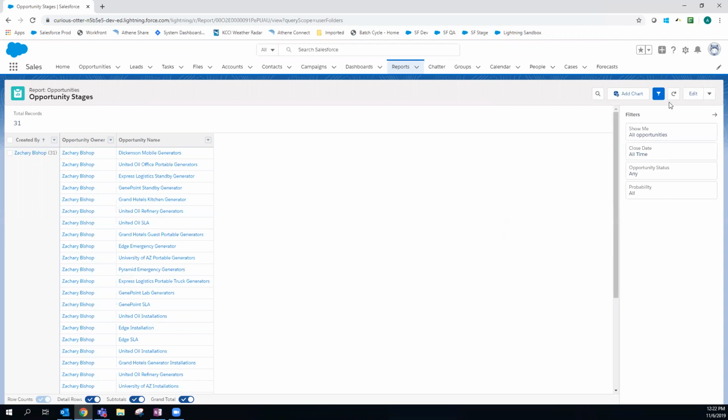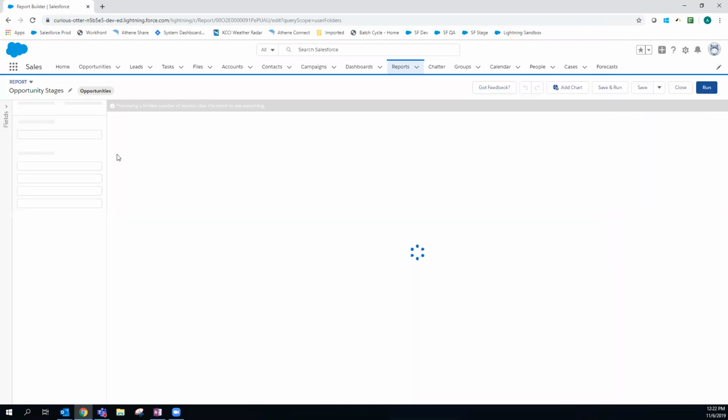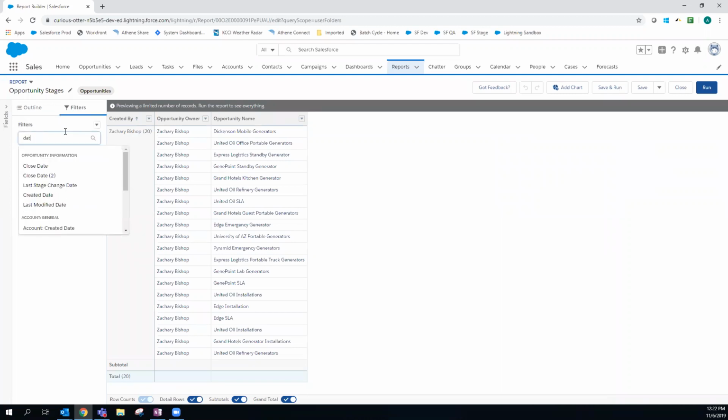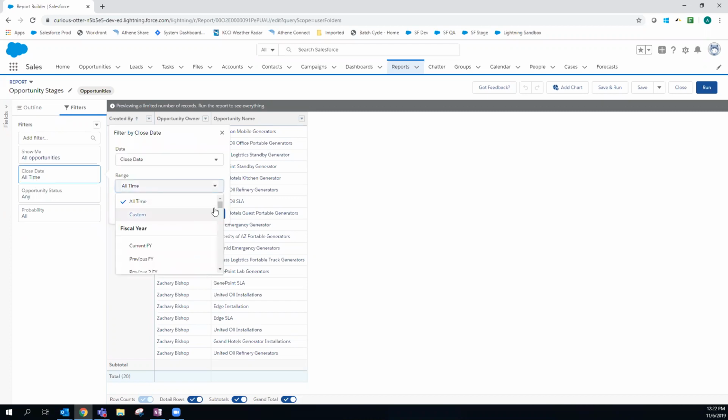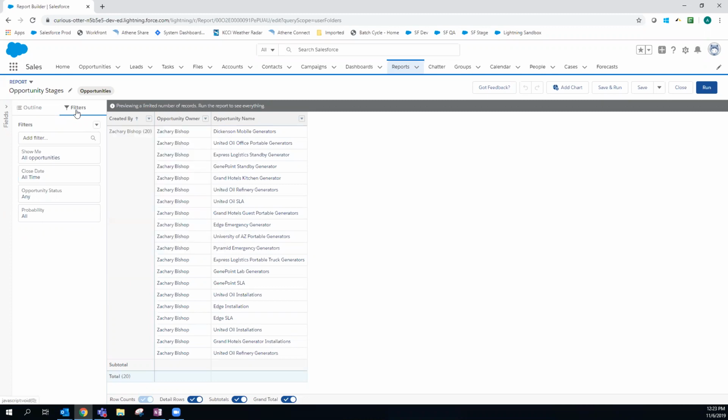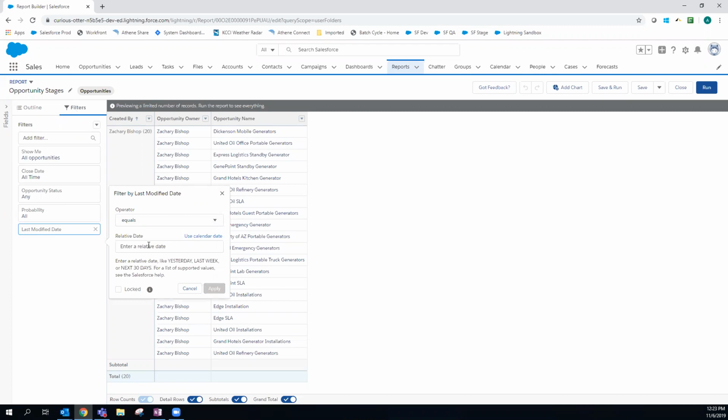Let me see here. Then we could throw, for example, well, let's just say last modified date. And we can use all of those, but it's just not quite as, if I come here, all these ranges are kind of pre-built, and I don't know why that is. I don't know why these don't automatically populate for other date fields. So again, last modified date. I can use that relative date. I need to know that it's last 7 days. That'll work. If you go up and change close date to last modified date, I think it'll do that. No different than the old Classic version.